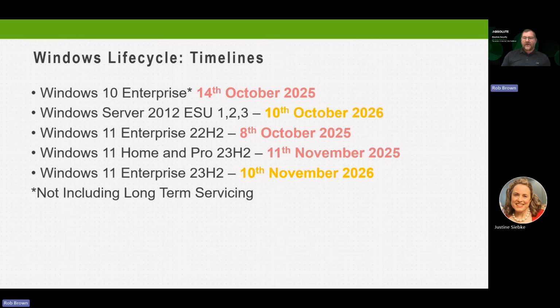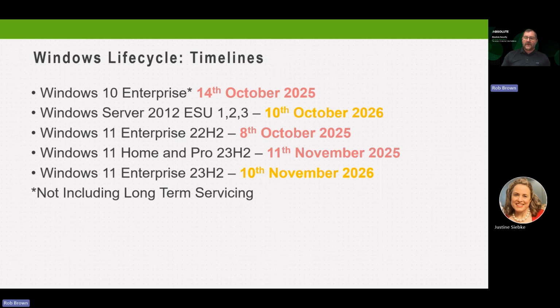Once you are at 25H2, Microsoft has very kindly given us an enablement package. This enablement package is like a patch, and that effectively turns on the next feature update. So from 25H2 to 26H2, it's just a patch. Now you're wondering why the Microsoft updates are getting so large, and it's actually because they are slipstreaming multiple feature updates into the same patch.